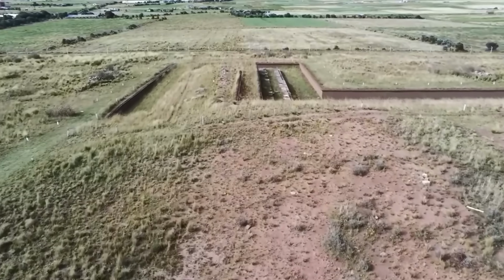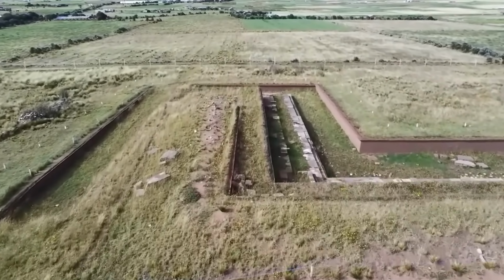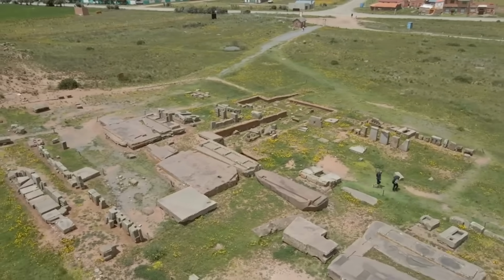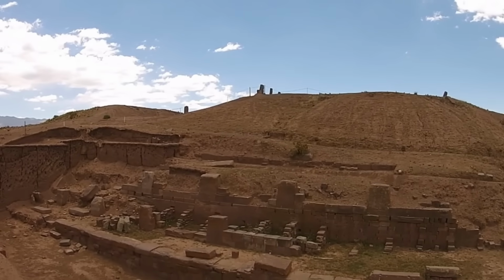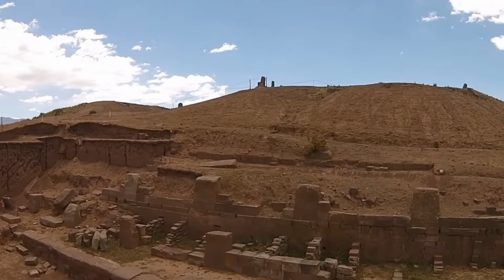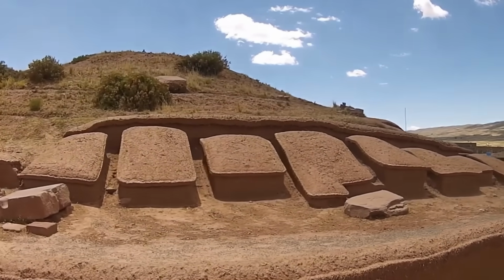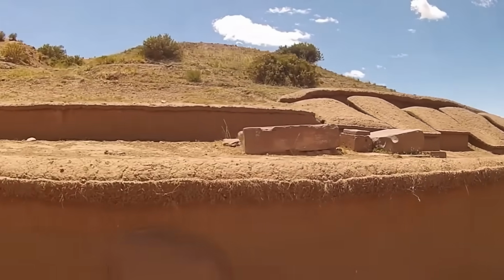The Tiwanaku civilization flourished in the Andes from approximately 600 to 1000 AD, though some theories suggest parts of Puma Punku could be much older. The most striking features of Puma Punku are the H-blocks and other interlocking stones. These blocks are crafted from two primary materials, andesite and red sandstone. Andesite is an extremely hard volcanic rock, similar in hardness to granite, making it exceptionally difficult to cut and shape even with modern tools. The red sandstone is softer but still requires considerable effort to work with.